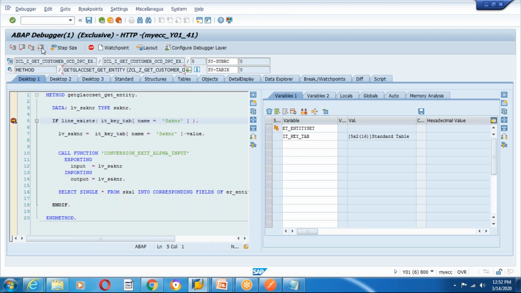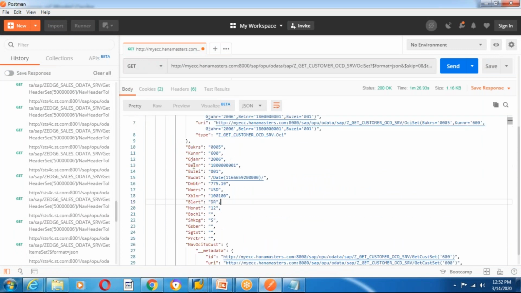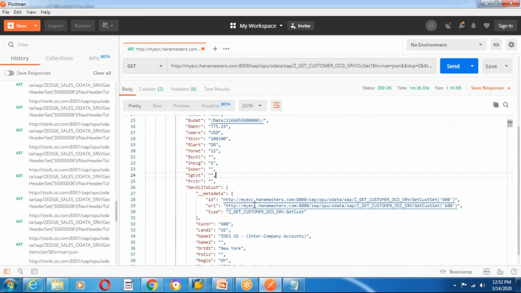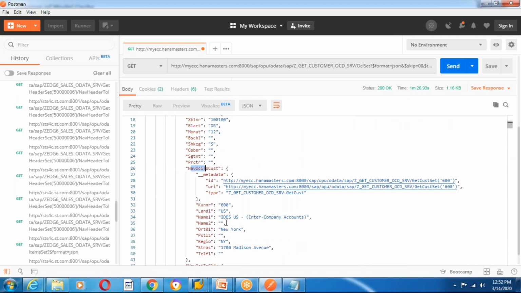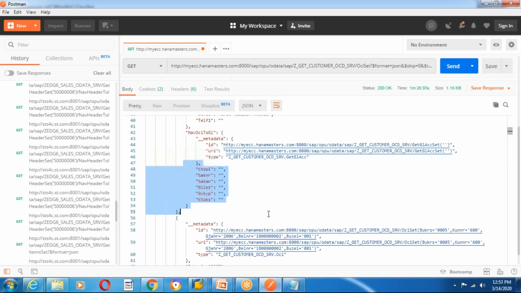It is triggering. No, so it will fail, guys. I don't get any GL account details. Not at all. I don't get the GL account. I get only the open and cleared items and OCI cust, and the GL account, all the space I am going to get, guys. Maybe the GL account should be a part of the key field, then it will work out, guys.